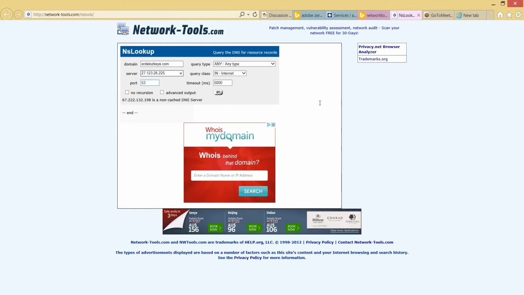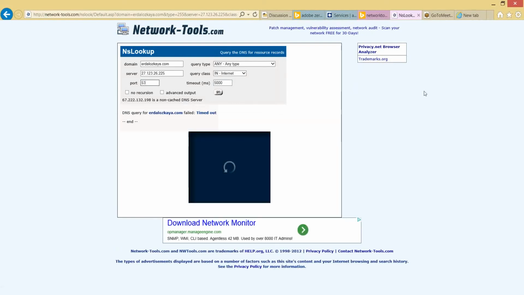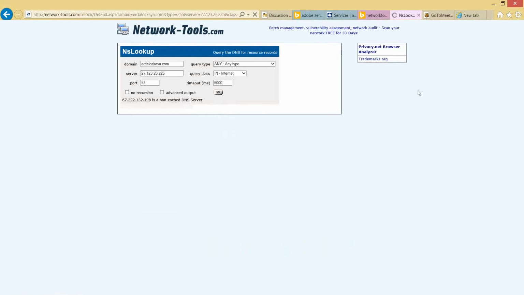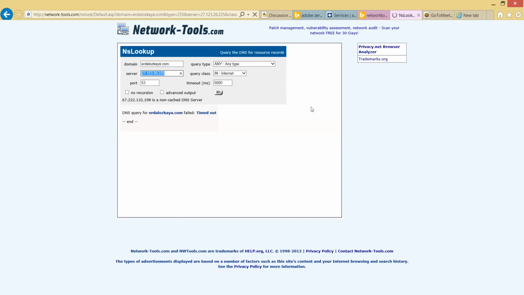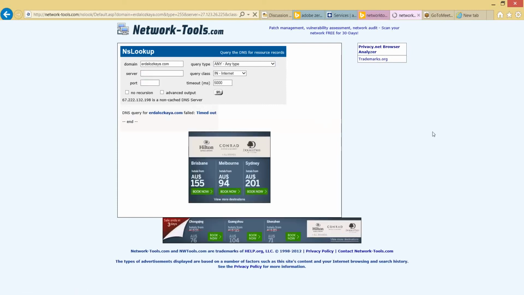We can use any port, port 80, and go. At the moment it's port 53. And let's look up. So you can just run a lookup query without even putting any of these.